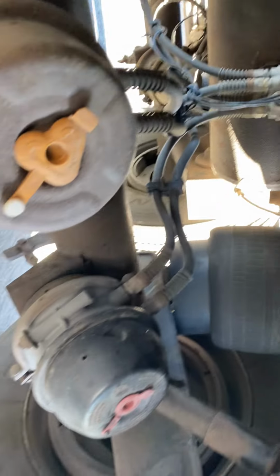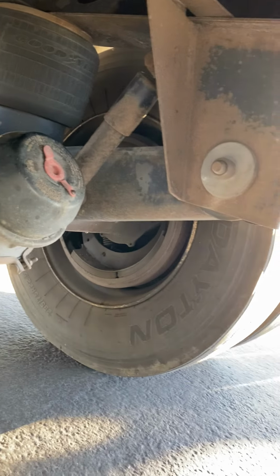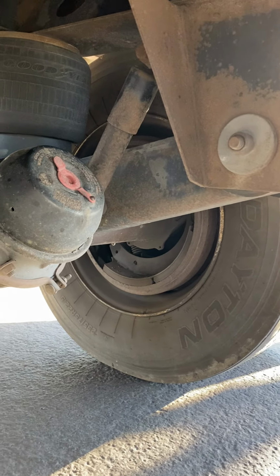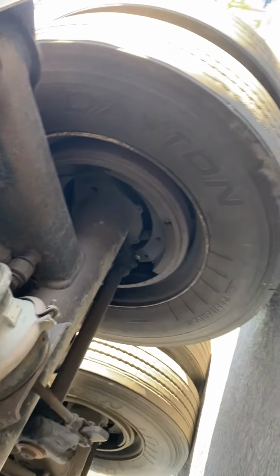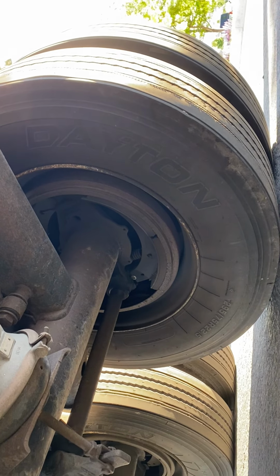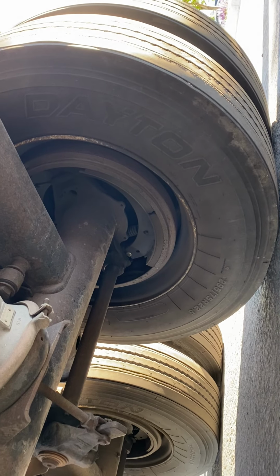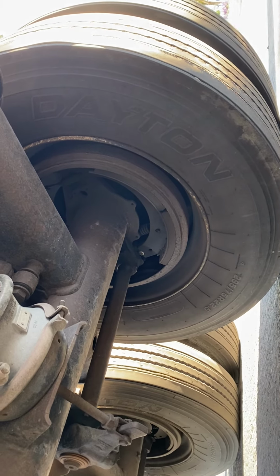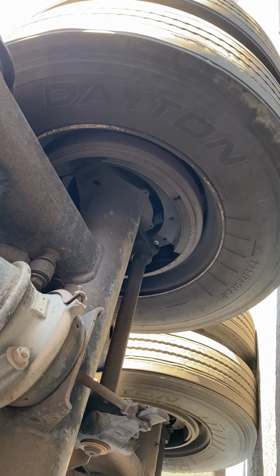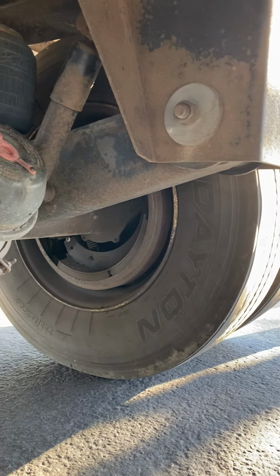My inner wheel seal is not leaking, which will be indicated by an oil trail at the bottom of my wheel. My brake drum is in overall good condition with no more than a 1-inch crack and is free of debris. My brake shoes have at least a 1/4 inch pad remaining, no more than a 1-inch crack, and are free of debris. My inner tire wall is not cracked, bruised, or bulging.